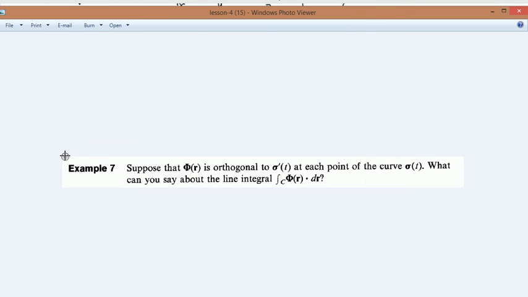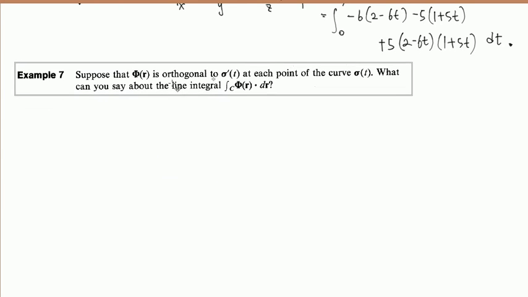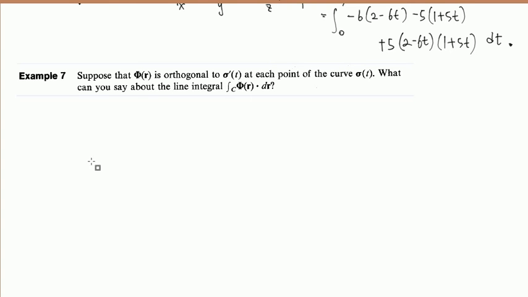How about this problem? This is not an exercise. I want you to think about this problem and answer it quickly, because it's possible. Suppose that the vector field at position r, this is the position vector, make sense? And this is the vector phi of r. That's a vector assigned at that point of application, a force vector for example, and it is orthogonal to the path, to sigma prime of t. So I think a path is going through like that. That's sigma t. So orthogonal to sigma prime t. So do you think my picture accurately sketched it there?